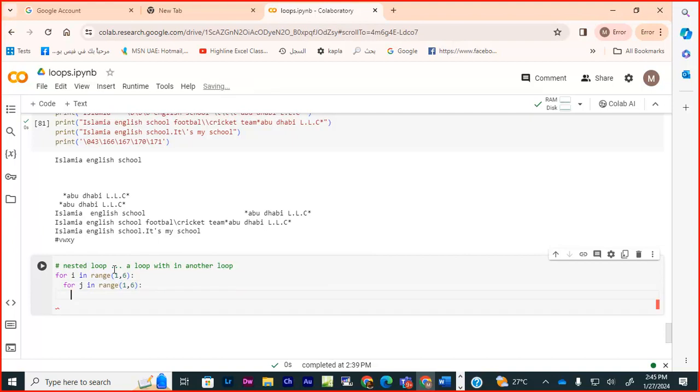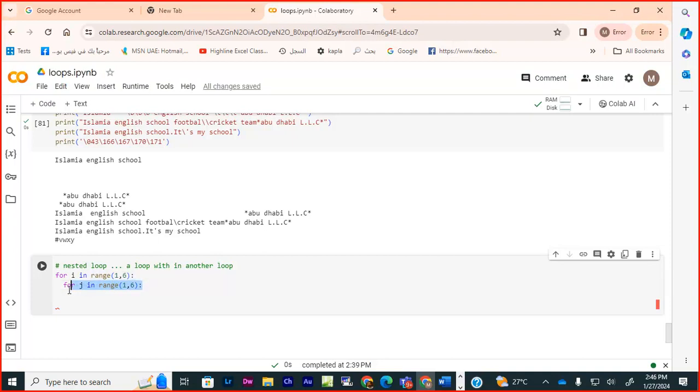This is a nested loop. The for loop with i is the outer loop, and the for loop with j is the inner loop. Now when this executes, the colon represents that what follows is the execution body of the loop. When it takes a value of i, the colon states that this is the statement to be executed. How many times does this loop run? 5 times. So this statement will be executed 5 times, but this statement is itself a loop.